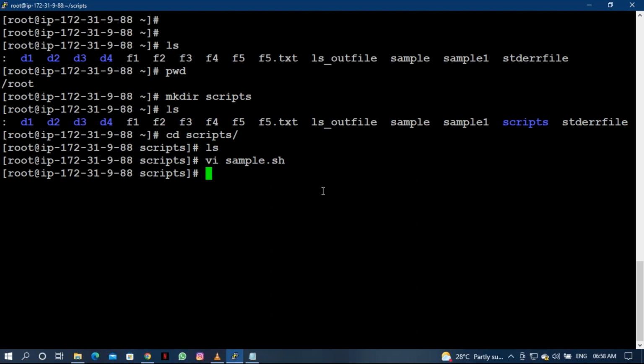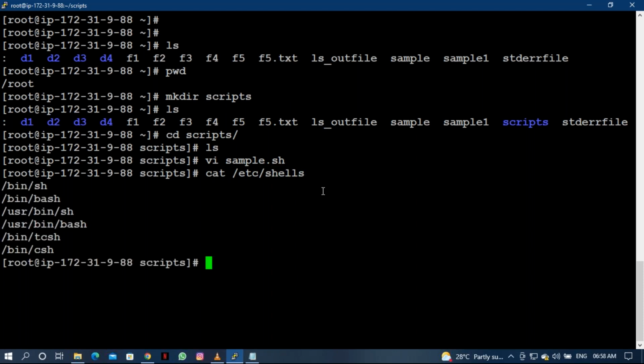There are different shells available in the market. See, bash, C shell, K shell, T shell, like that. So there are different shells available. There are different developers here.